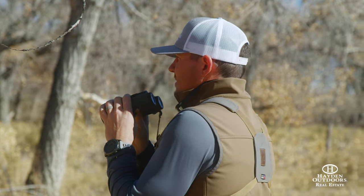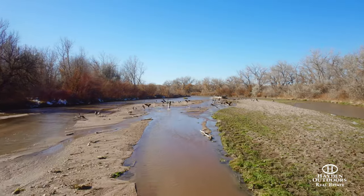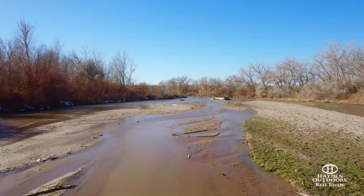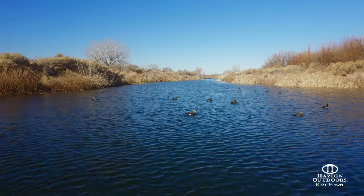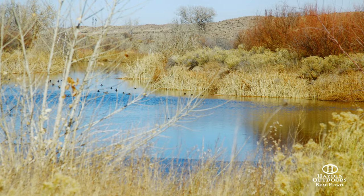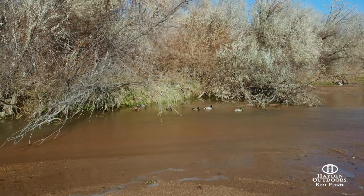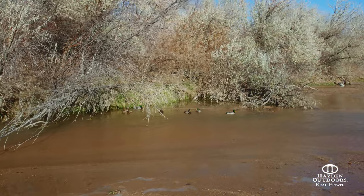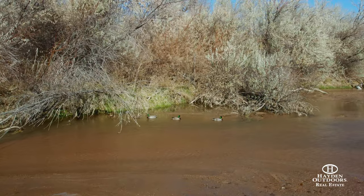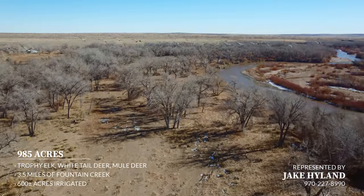The vast nature of the ranch offers multiple opportunities for waterfowl on the property. The large pond located on the northern portion of the ranch is lined with cattails and makes for a perfect roost for ducks and geese, while the creek itself holds many sandbars, which can be seen lined with Canadian geese and ducks throughout the fall as they migrate in from the north. With six center pivots, waterfowl flock to the fields in the afternoon by the thousands to feed on the alfalfa and wheat.